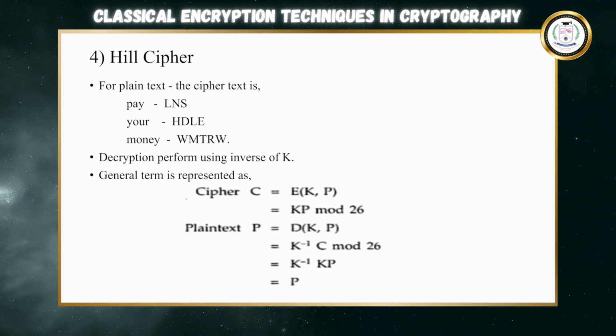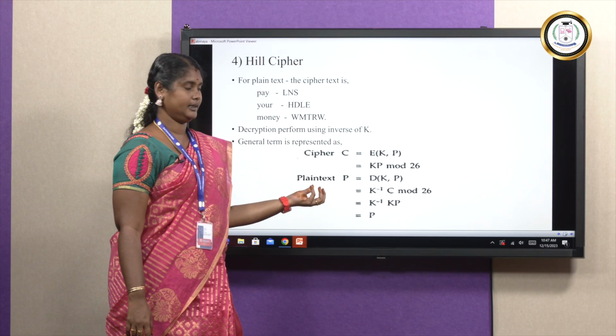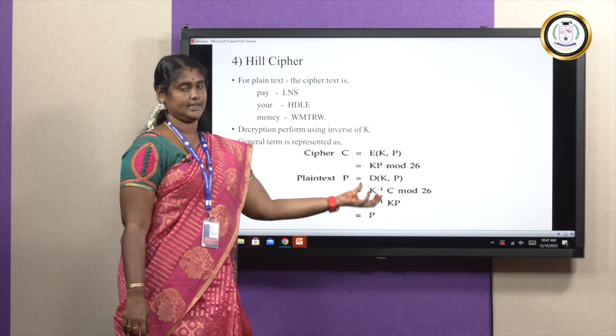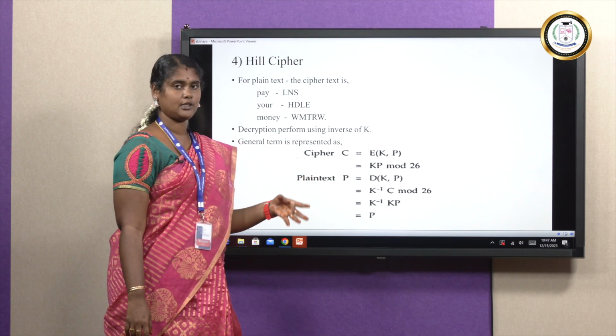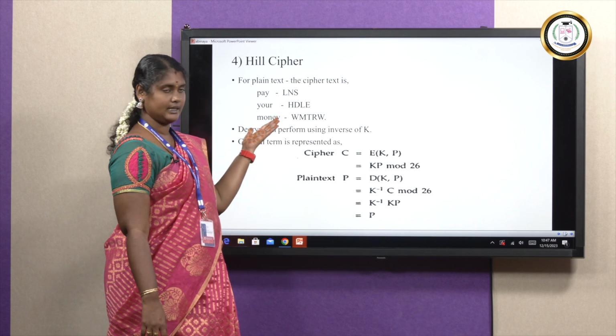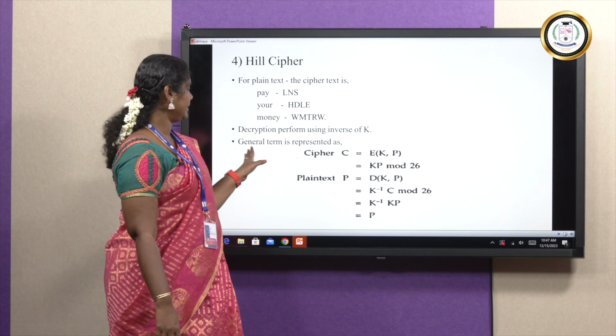So if you are doing it for the rest of the letters also, what we need to check is the number for those, again using the same key. After that, modulus of 26, you need to do the matrix multiplication. Then you need to take a modulus of 26 along with your answer. After that you will receive the numbers. So based on the numbers you need to identify what letters they are. So like that we need to do it.